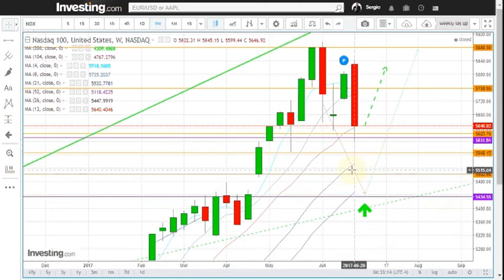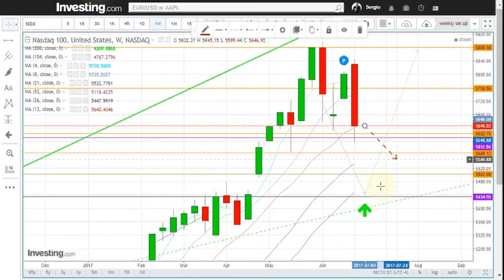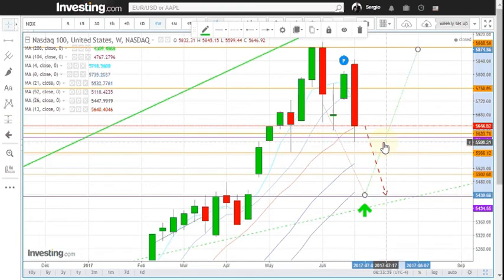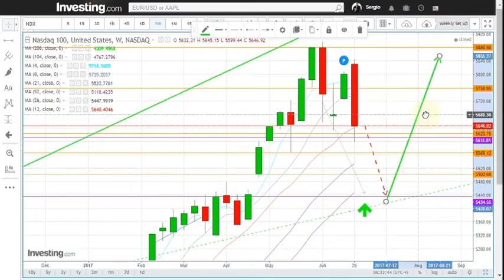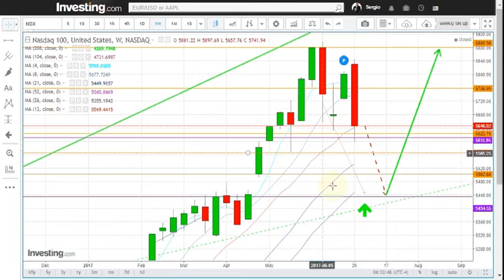That's your 21 week MA and 26 week MA. So now I'm expecting here more move towards the downside. Here, that particular one for me now it's red, and what I'm expecting is this. Okay, like this, bam. And then maybe over here like that, and then maybe over here a little bit thicker, and then maybe over here it can go like that. So more move towards the downside over here to fill the gap, and then boom, going up.